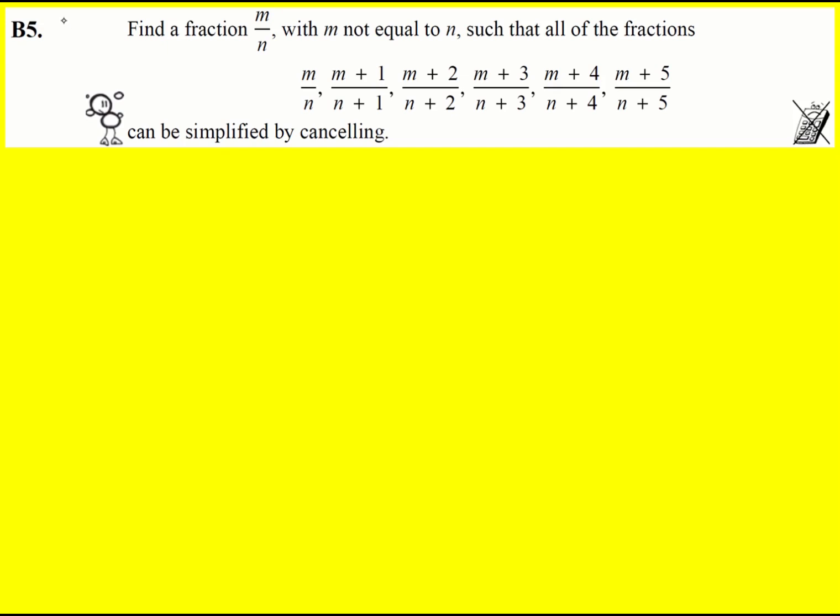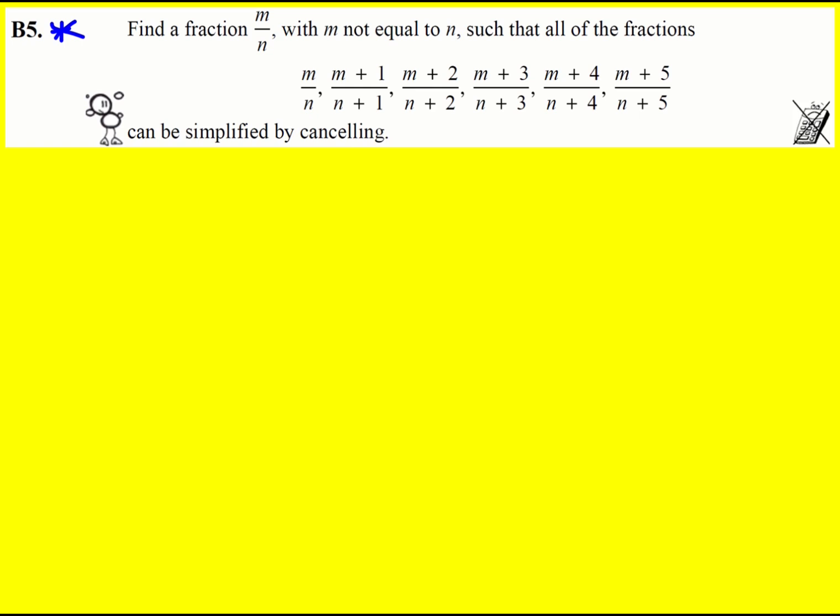I personally feel like this was the hardest question on the paper, and I would be intrigued to know other solution methods to the one that I'm ultimately going to talk through, because it is the one in the answers. Now, I think a good starting point for this question is just to try out a value of m and n and see what happens.